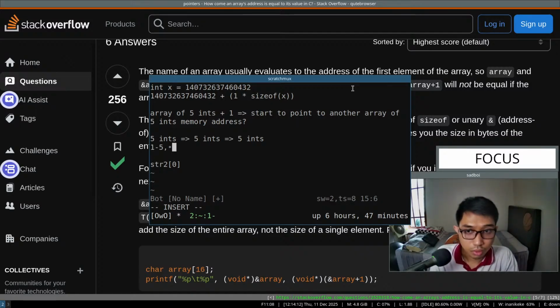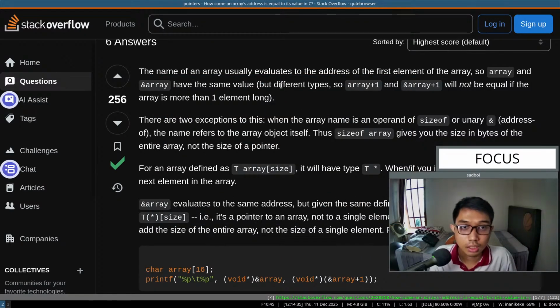If adding 1, it means we are printing the address 6 until 10, for example, and then printing again off by 5. Is that what it means by different types?